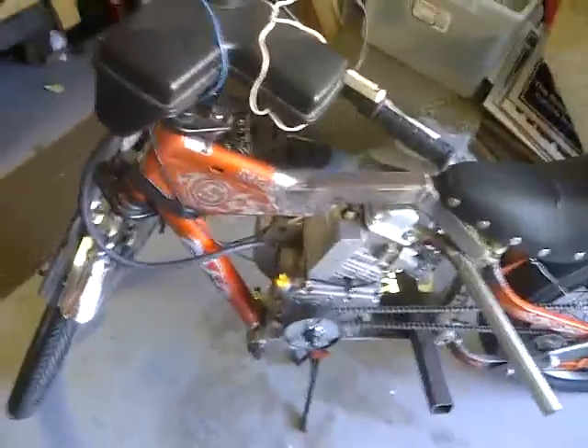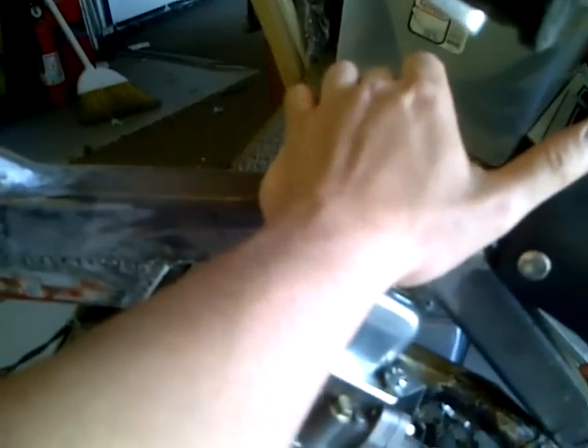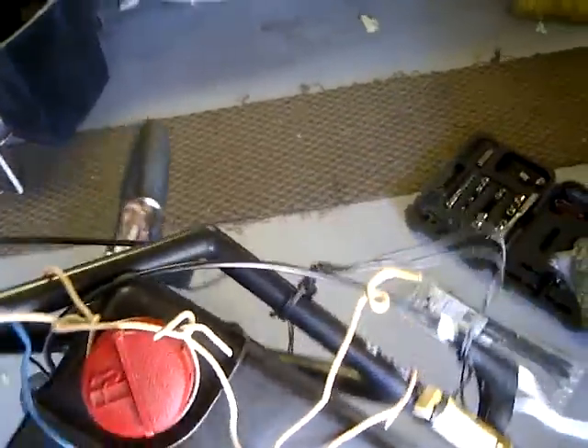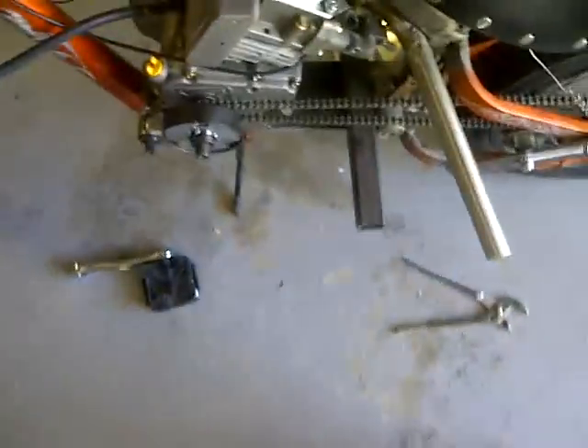If anybody has any suggestions about what to do with this thing, let me know. I'm going to put the gas tank there. I like the idea of a little lockable storage thing so I can throw my wallet, cell phone, and car keys in there. Almost immediately after I take it out, I'm going to put some kind of actual key ignition up here. It's not going to fool anyone who knows a four-cycle go-kart engine and can hotwire it, but it'll deter the casual thief — not to mention it'd be really stupid not to just put a chain around this thing.